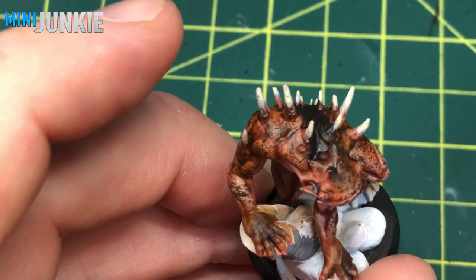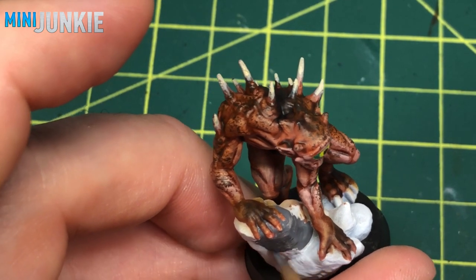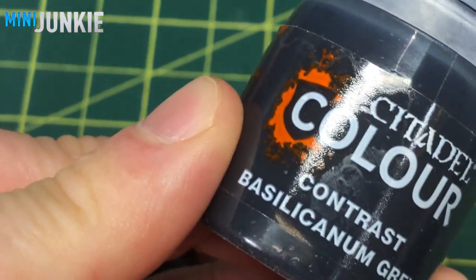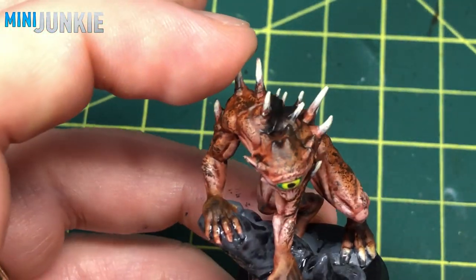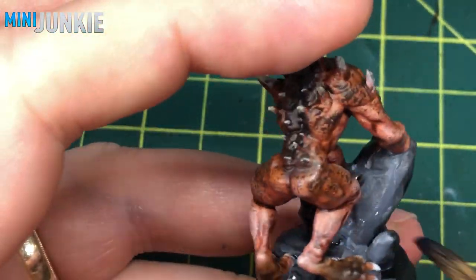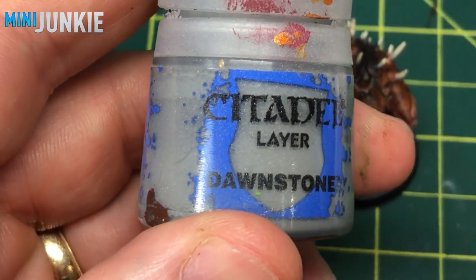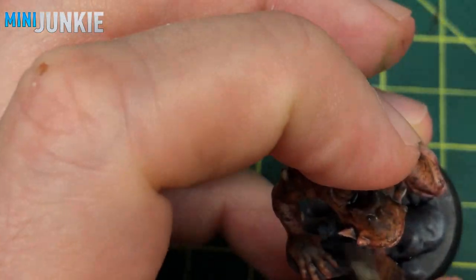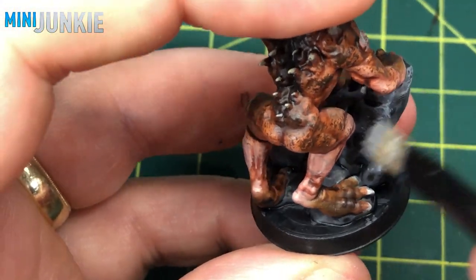The boring part is painting all the rocks. The rocks are nicely sculpted and have texture to them. I went around with Mechanicus Standard Grey from Citadel, slightly thinned, and covered all the rocks with that. When they were dry I washed them with Basilicanum Grey contrast paint — putting a contrast paint over an actual color, which works just fine. That darkened it up and created some shading. Then when that was dry I came in with Dawnstone and dry brushed the higher points on the rocks to give them a little more three-dimensionality and volume.